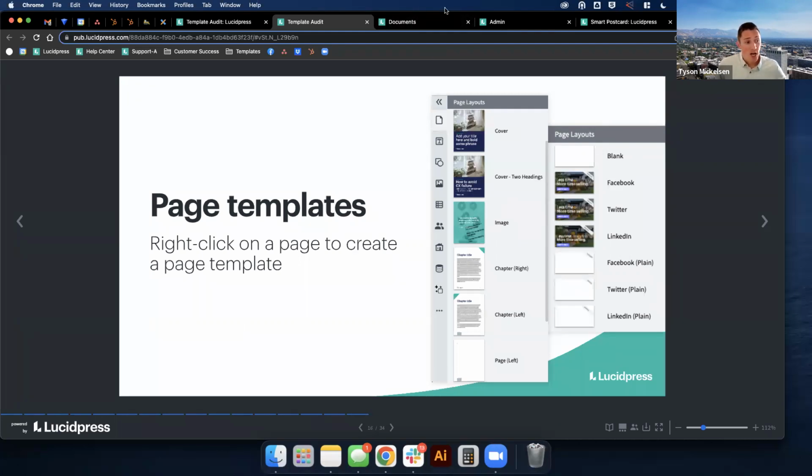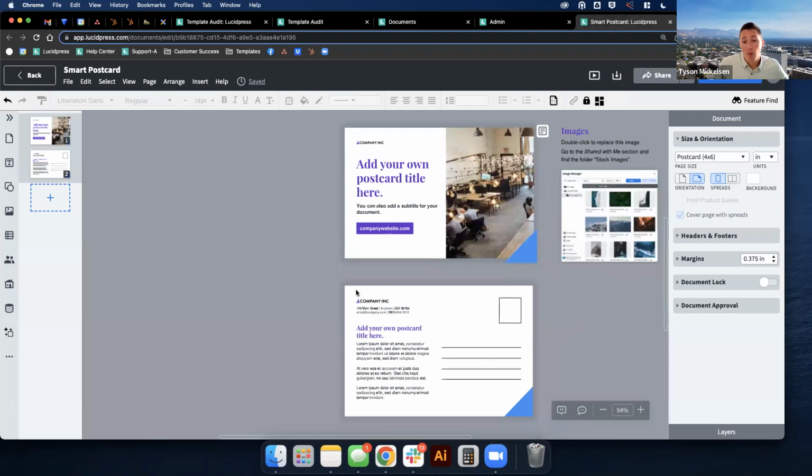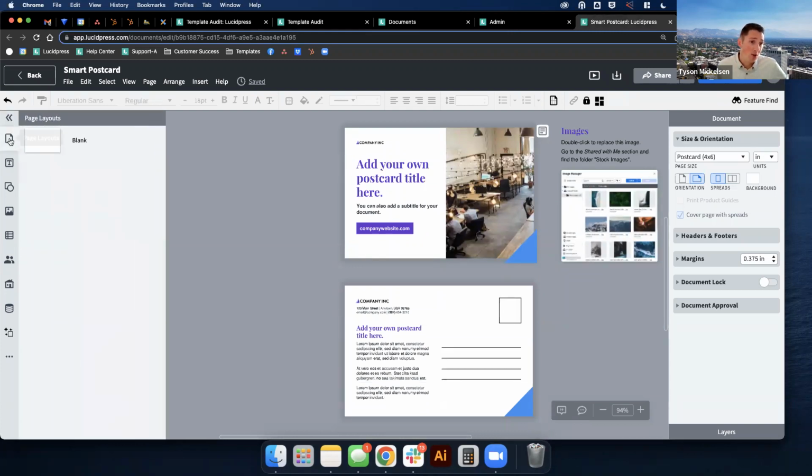Yeah, as Patrick put in the chat, it's really great for slide decks when people are trying to enter different versions of different pages. So if we go back to this postcard template, maybe I have a couple of different back pages that people can pick from. I can add those all as page options for them to pick from, or I can also include them in this page layouts.